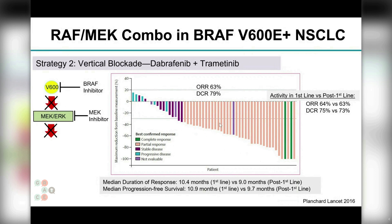The disease control rate — how many tumors are at least stable — goes up from about 60 percent to about 80 percent, and the median progression-free survival increases from about six to nine months. The study looked simultaneously at patients who had never received treatment and some who had received prior chemotherapy, which is why there are different numbers reported. Nonetheless, this demonstrates that combination therapy produces better outcomes.